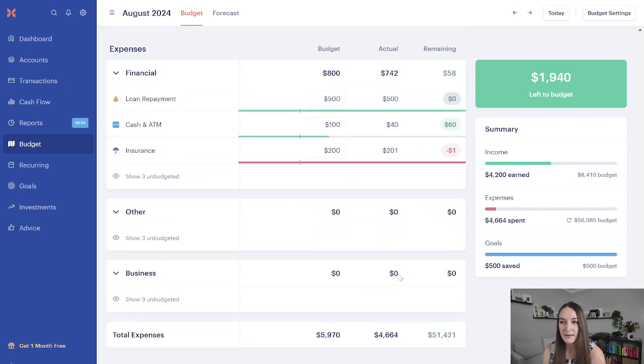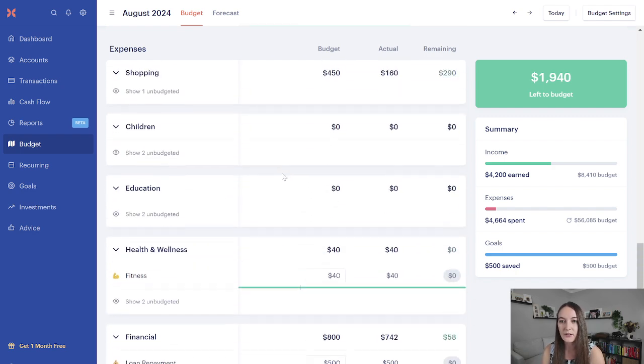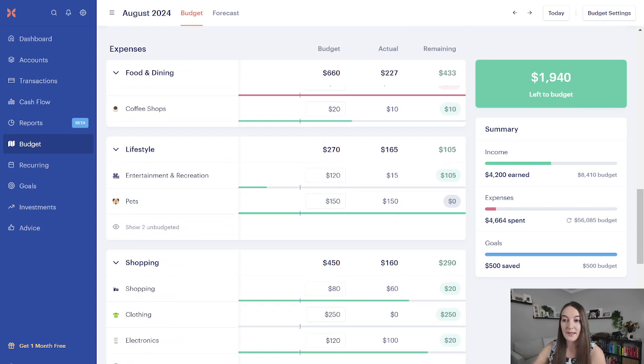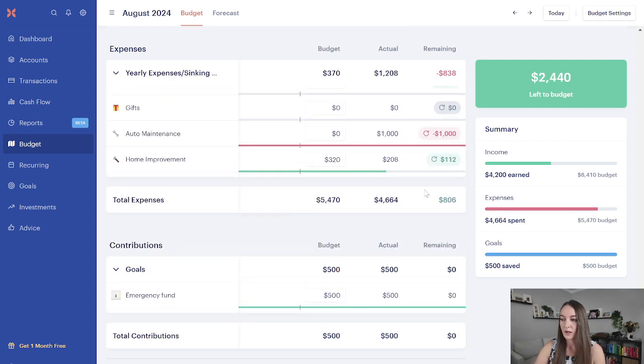Now, what happens when you have an expense like the auto repair with the goal? So you have that $1,000 auto maintenance expense. You have money in your emergency fund to cover that, and you're going to make a withdrawal to cover that. So meaning you put the auto maintenance expense on a credit card, it's showing up in your transactions, you need to pay off the credit card now.